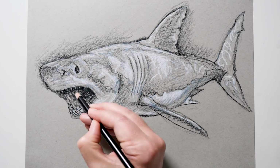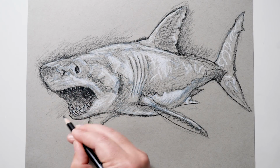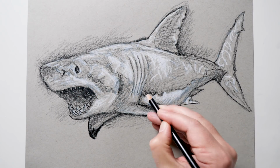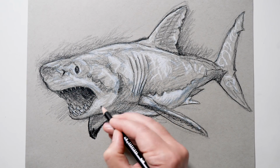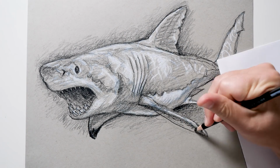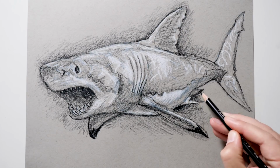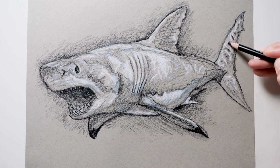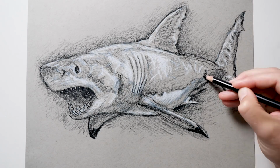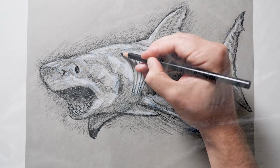If you'd like, you can color in the negative space behind your subject. I like to subtly blend it away into the background, varying the direction of my strokes and line weight. This white shark has dark fin tips like those of a black-tipped shark, which will help it to stand out. A few finishing touches, and we're pretty much there.